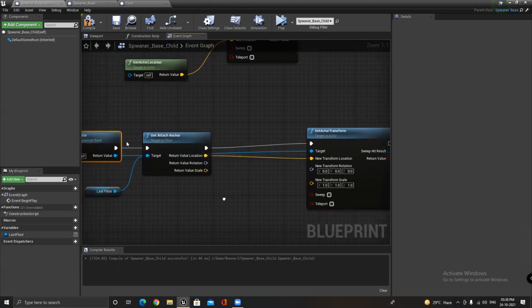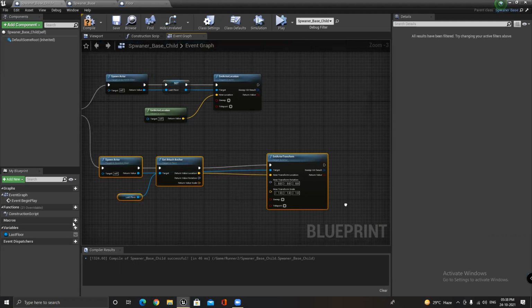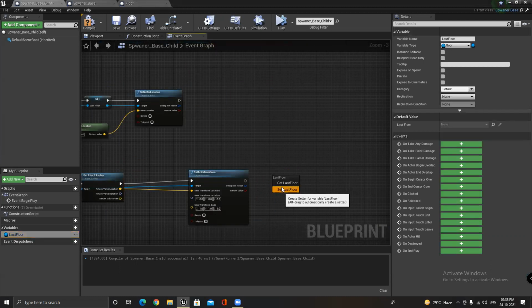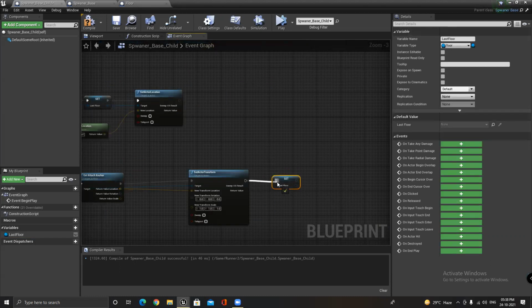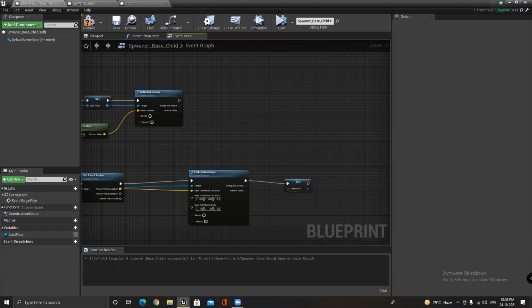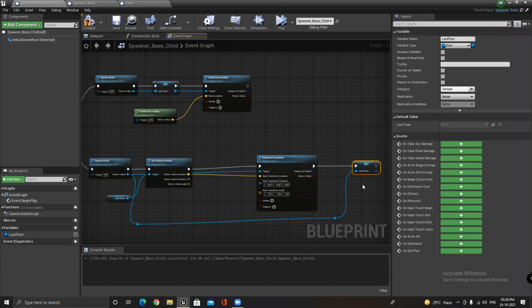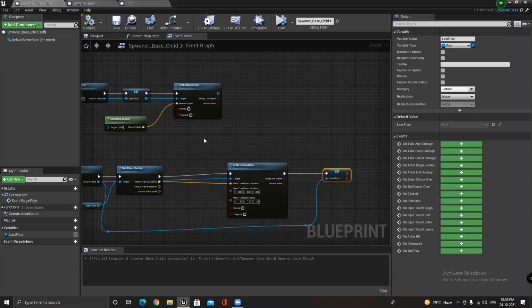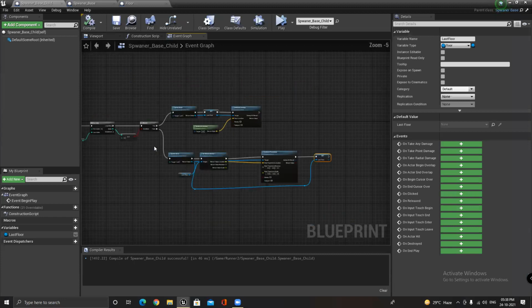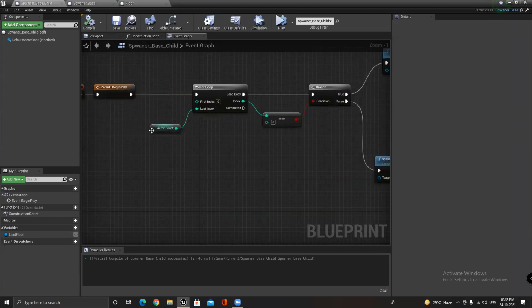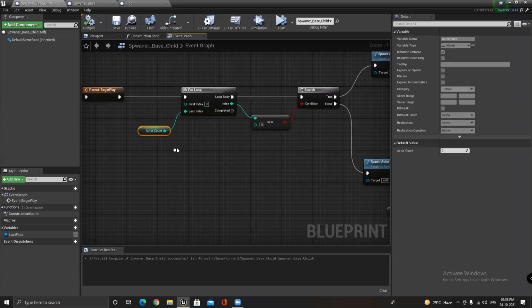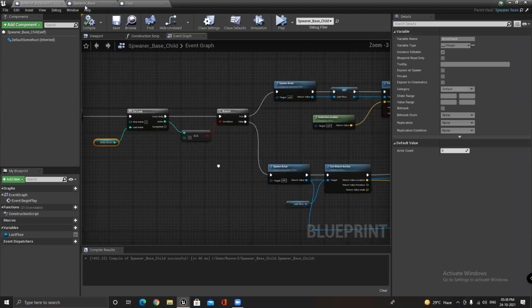And now for the actor that just spawned, we set our last floor to the actor that we just spawned. So this variable just keeps track of the last floor, and now we don't have to worry about how many actors to find. It will just stack on each other.